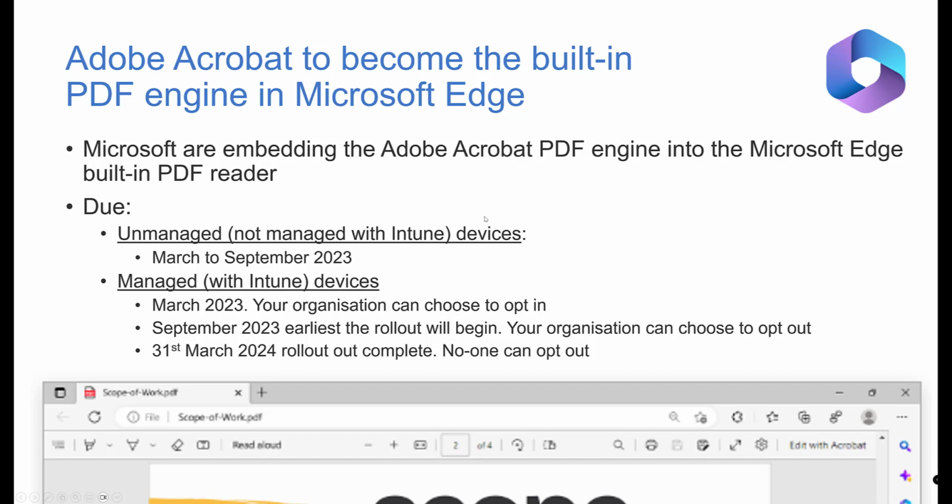And if your devices are managed with Intune, and you know what, if I was working for an organisation, in fact, a couple of organisations I do work with, and I've got their laptops, I don't even know whether they use it straight up. But just in case that does matter to you, you can see there's some differences. You get a lot more control over it. But certainly, PDF is going to be handled by Acrobat inside Edge.